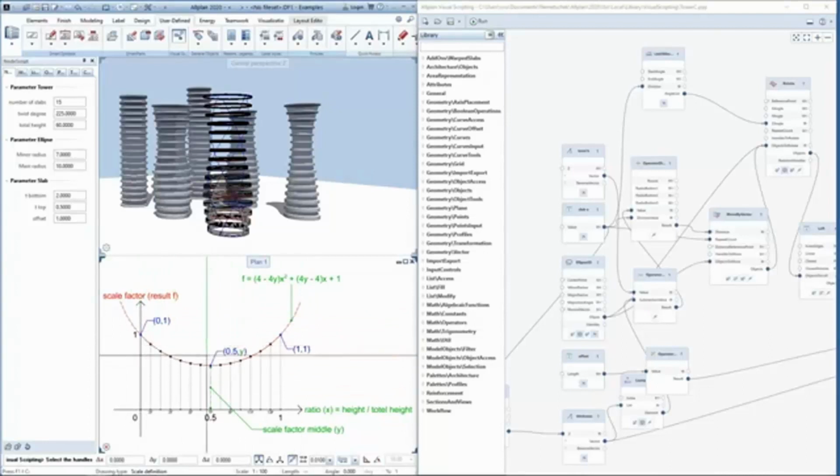If you have these three numbers, you can calculate a function from that for this parabolic function.